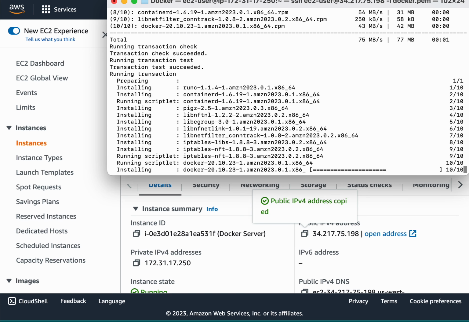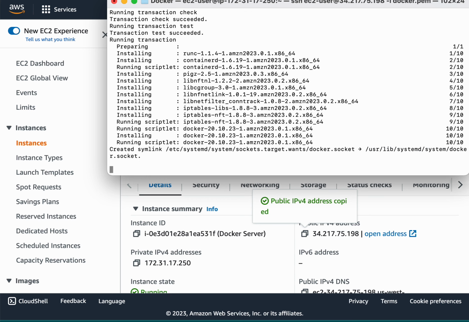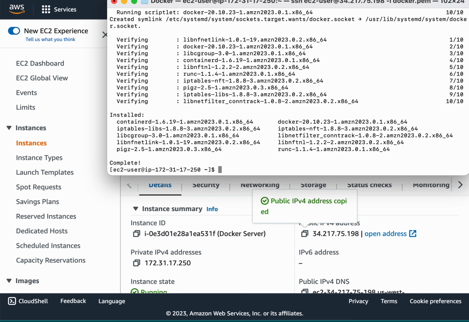Okay, we have installed our Docker dependencies. But before you install your Docker dependencies, you should always update your instance before installing Docker.